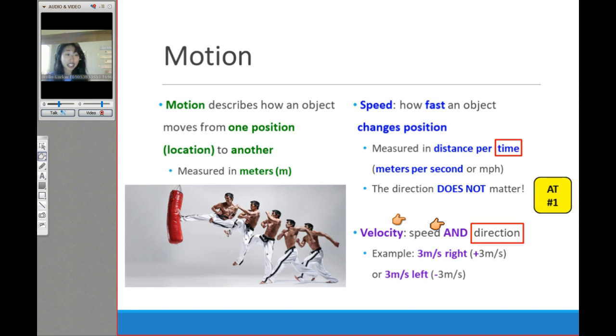Now, velocity, on the other hand, is a little bit different because velocity actually does care about direction. Take a look at this. Velocity is actually speed and direction together. So when we talk about velocity, we need to include direction. You could say 3 meters per second to the right, or you could actually even say positive 3 meters per second. Or you could say 3 meters per second to the left, or negative 3 meters per second. So velocity can absolutely have negatives, unlike speed, because speed does not care about direction. Give me a smiley face or a thumbs up from your smiley face menu if that makes sense. Let me know. Again, speed, just speed. Velocity also has direction. Cool.